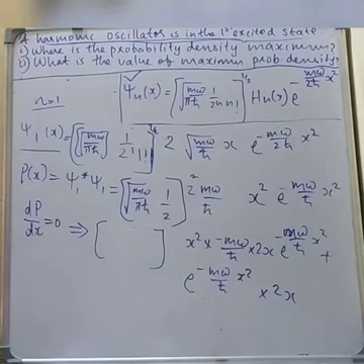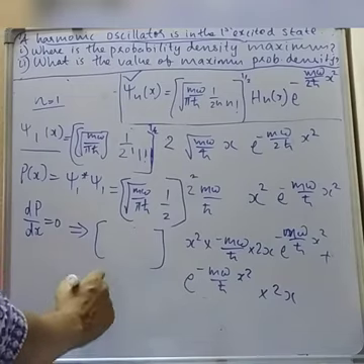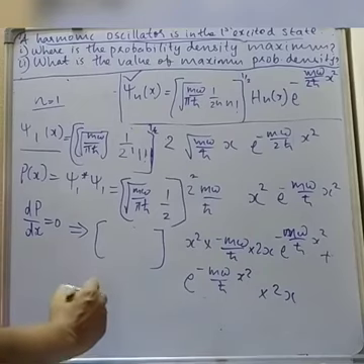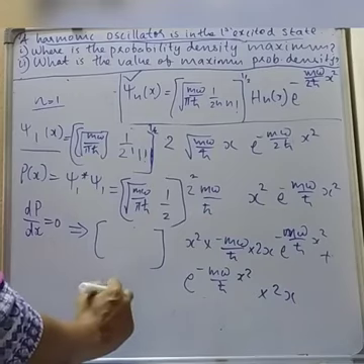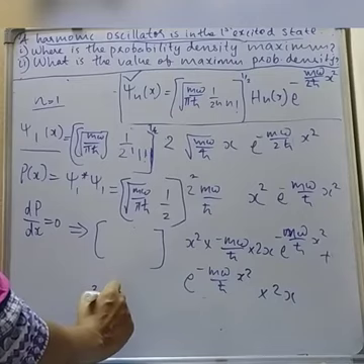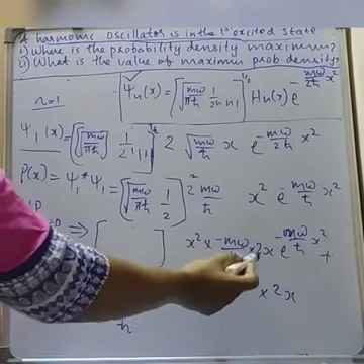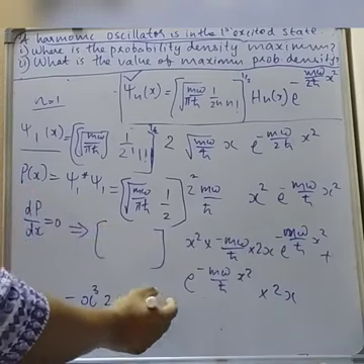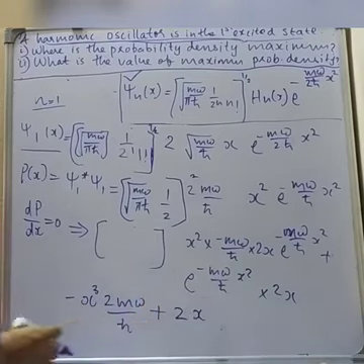So we have to solve for it. All the constants will be 0. The only thing that remains is x cube into constants, which are 2 times m omega by h cut. From here, minus 2 times m omega by h cut and x cube here. The exponential can be taken outside, so plus 2 times x.